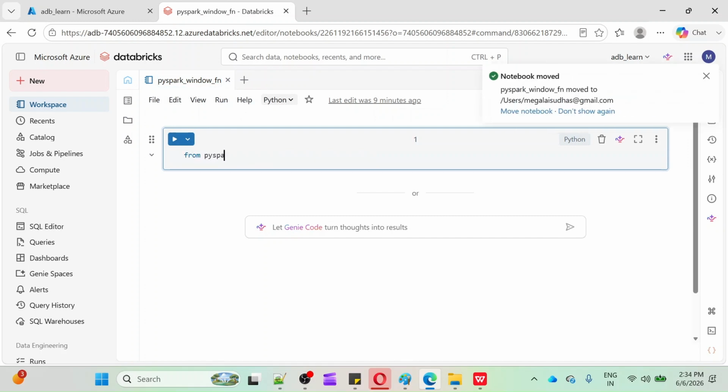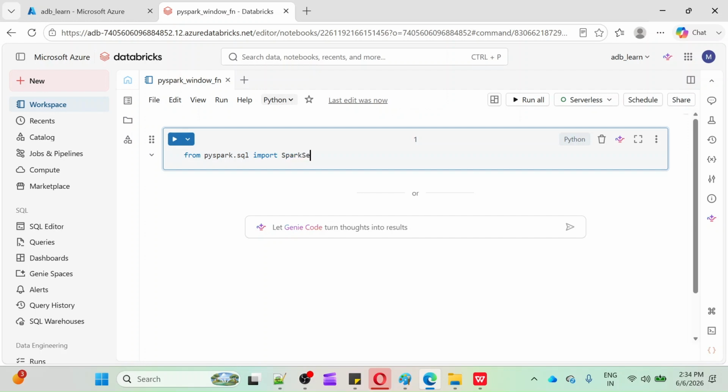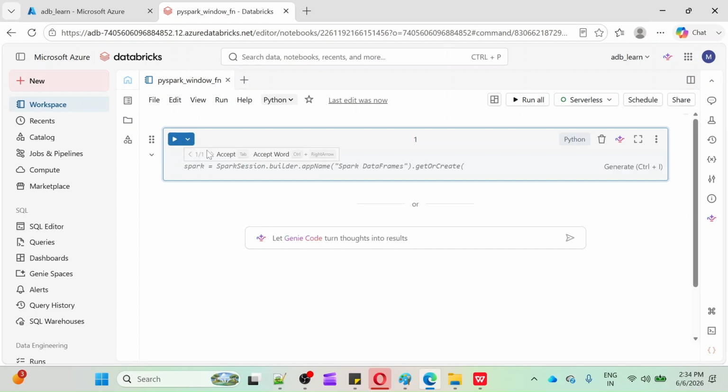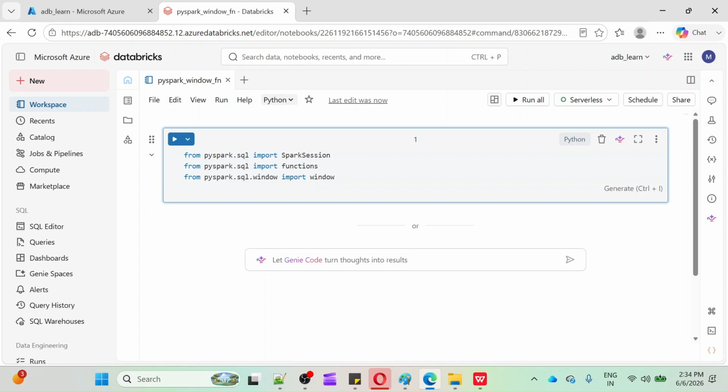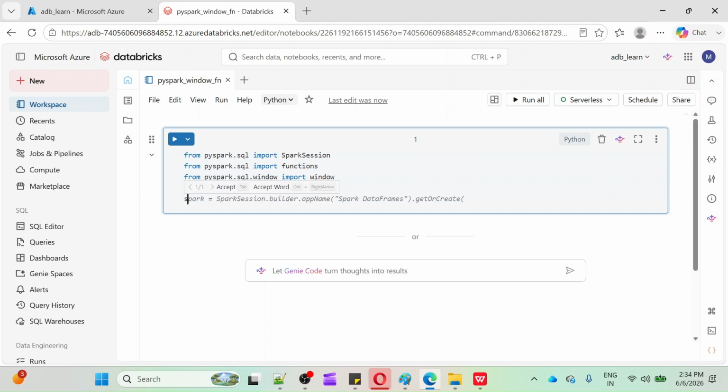From pyspark.sql import SparkSession, and again from pyspark.sql import functions, and from pyspark.sql.window import Window.